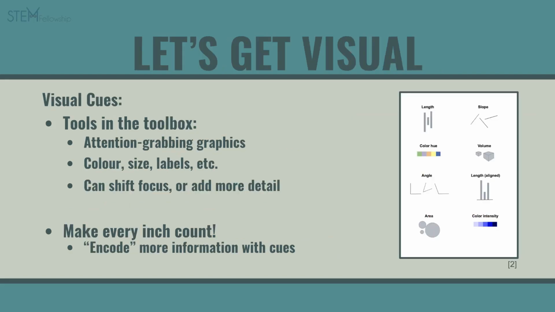Very quickly, you can see some commonly used visual cues on the right, such as length, angle, color, volume, and area. We've already seen how effective the color cue can be when used properly with warming stripes, and from this point on, we'll be introducing new visual cues with each hands-on portion of the workshop. While visual cues can be used to bake information in, it's good to know that you can also use them to shift focus as well. In this case, you can think of visual cues as a highlighter, making certain elements of your data pop when many are present. Let's try doing this right now to inform the decision of where to plant our crops.